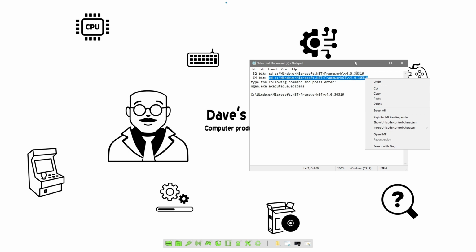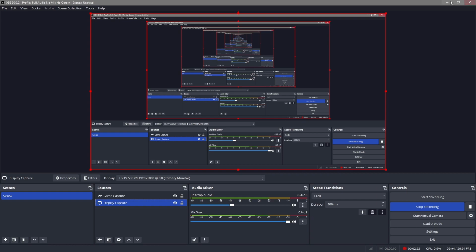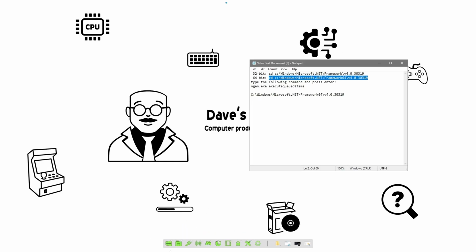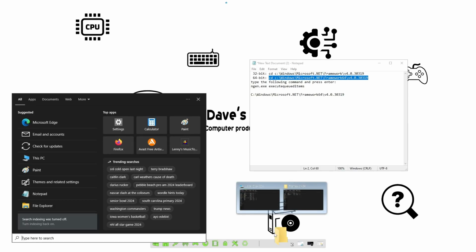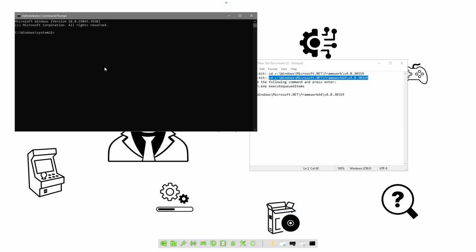Now I don't know if this is going to work for me because I don't have the issue, but we'll see if it actually runs the process for us. So go ahead and open up your command prompt window again. You want to make sure you run that as administrator. Once you type in CMD, just make sure you click here, run as administrator, and paste what you just copied into that window. You're going to hit enter, and now you're inside that directory, which is where you need to be.